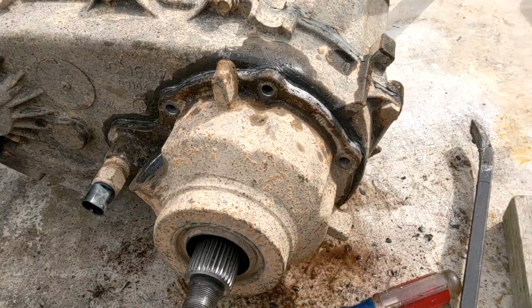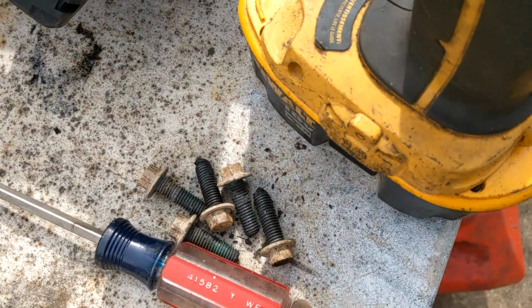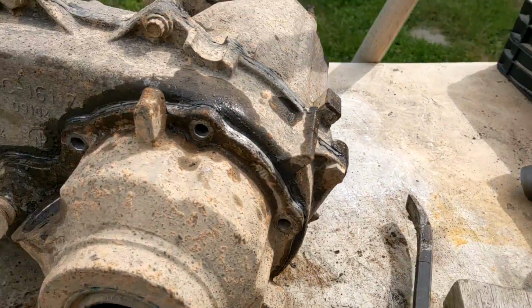Okay, so I zipped all those bolts out. They must have had some kind of thread lock on them. They were in there pretty good. Had to break them all by hand, and then I could zip them out.